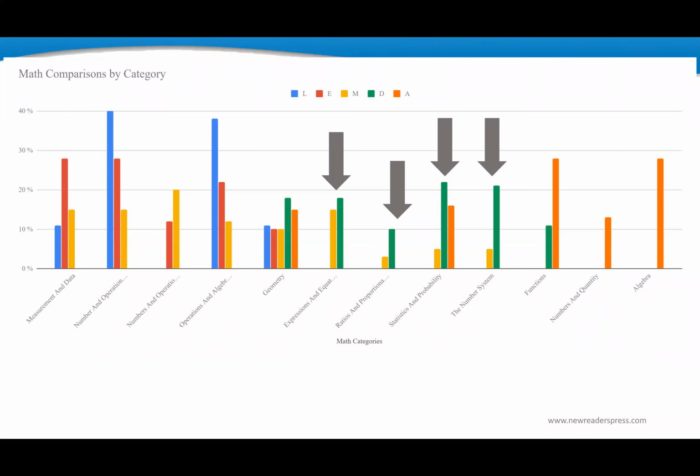In taking a 30,000-foot level view, if we look at math, we see a couple of things going on here. You'll see that geometry is tackled at all of the levels. Expressions and equations and ratios and proportional relationships, statistics and probability, and the number system are really at levels M and D at varying levels. And there are some areas like functions that only come into play in one or two of these areas. And this makes planning and teaching math a little more difficult.